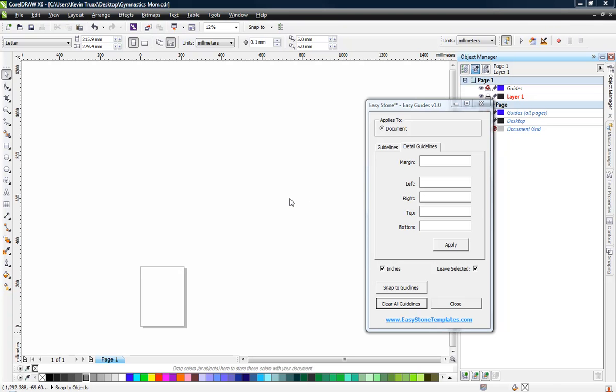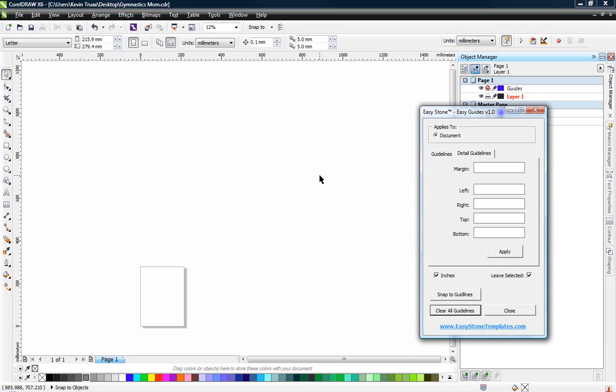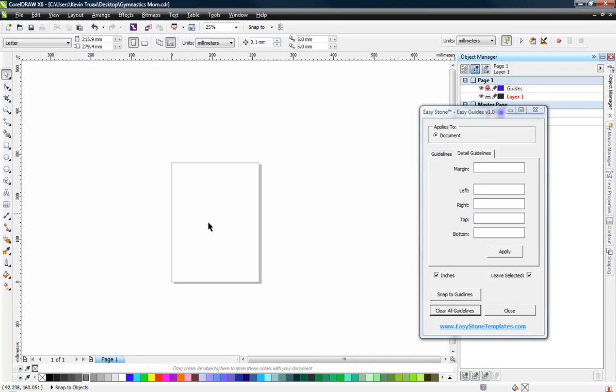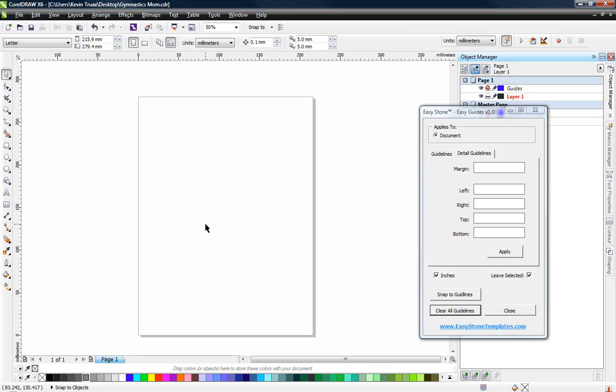In this video, we're going to be taking a look at our new Easy Guides plugin for CorelDRAW. Now, I use guidelines a lot, and unfortunately, CorelDRAW doesn't give us great guideline tools. And so what we've done here is tried to bridge that gap a little bit. And I just want to show you some of the different functions here in Easy Guides. It's pretty basic to use, but I think you'll find there are lots of really great uses for guidelines. And with the abilities that Easy Guides gives you, it's going to be a lot easier to create guidelines.